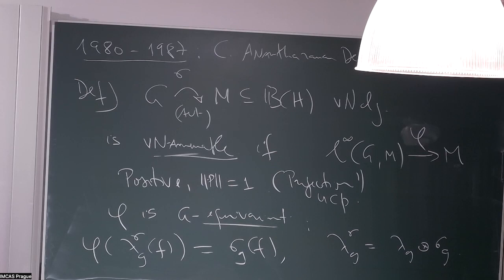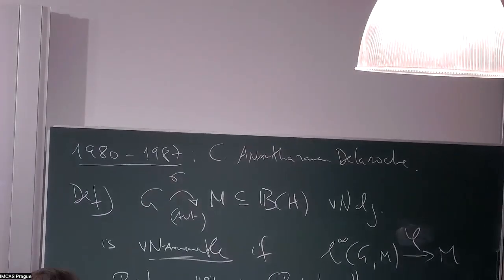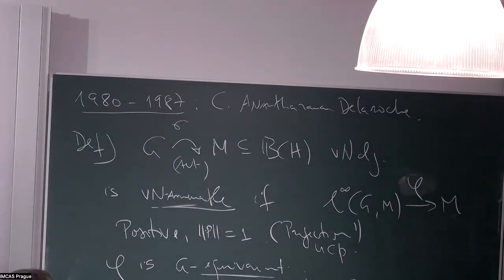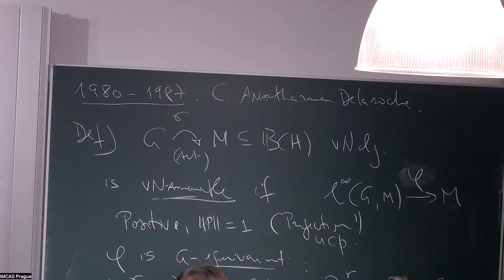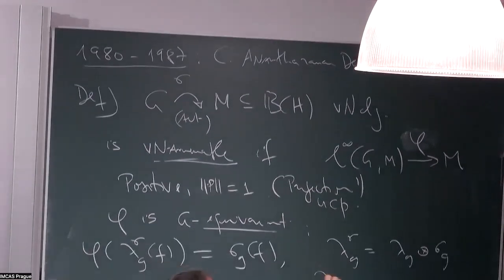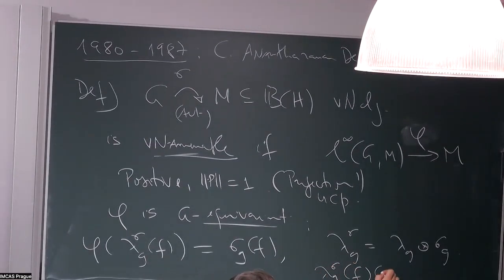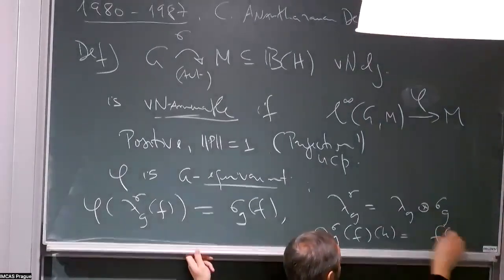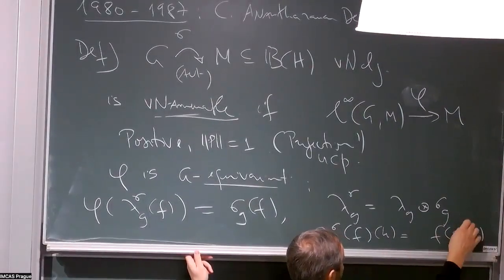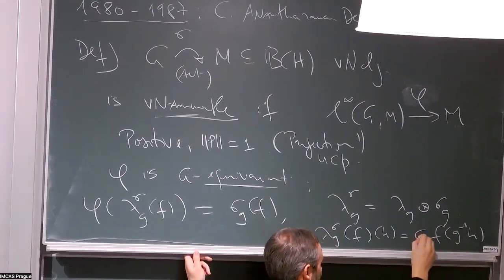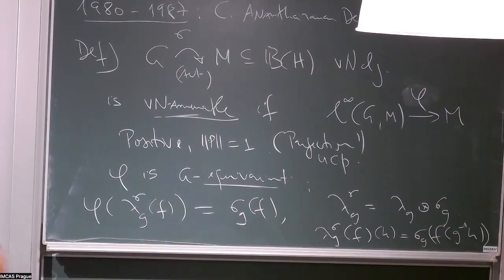Sorry, what was the question? Sigma? Yes, this is the notation for my action. Then I induce the left regular representation up to here, putting together with sigma. This is just the action that does concretely the following. You take a function, then you act by the inverse with the left regular representation, then you act by sigma. This is just another natural action that you would consider in this algebra.